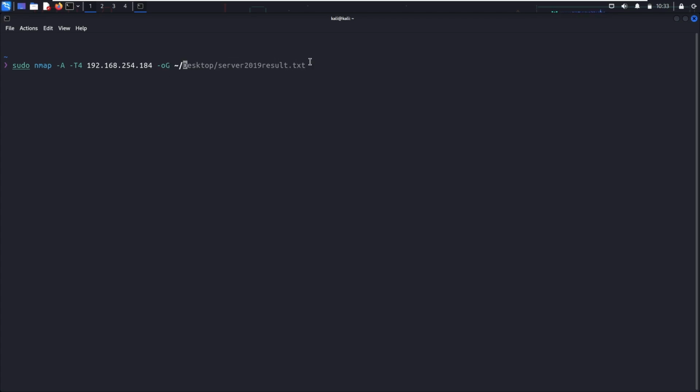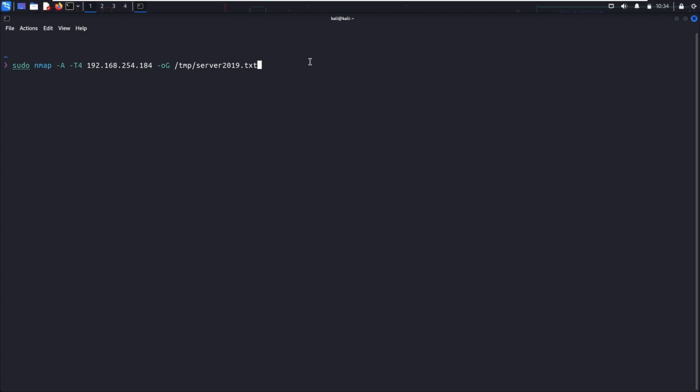Let's not use desktop, and let's use /temp server 2019.txt, since we are using Windows Server, and it's going to give you a more precise result. Please note that if you're using something like Ubuntu or the Windows 10 native OS for performing nmap, all the ports that will return as the answer will be closed or filtered. The reason is that those ports do not need to be opened. There isn't any need for the services that nmap is looking for to be present there. That's not a server, that's a home system.